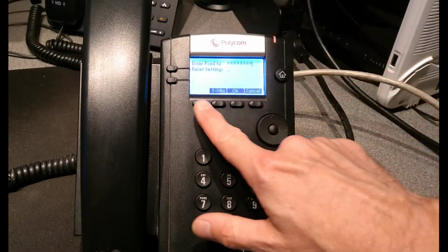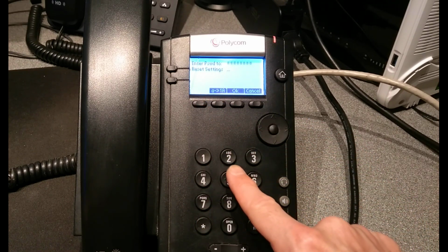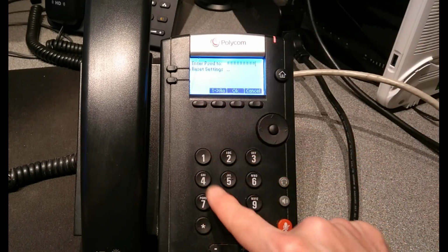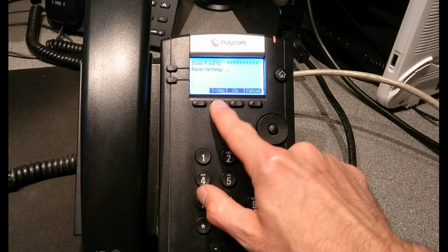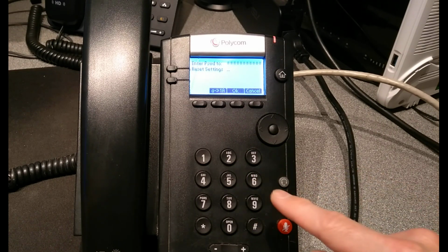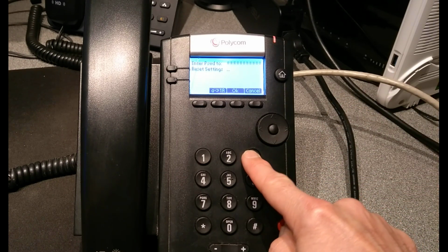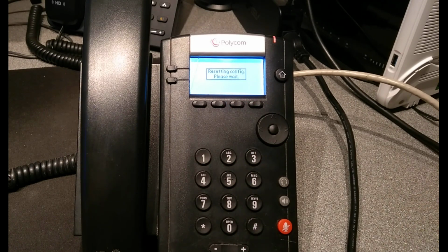Then a letter again, B this time, so 2 presses on number 2 to get to B. Then a number again, 4, and then 2 more letters. So lowercase E, so twice on 3, and then an F, so that's 3 times after a long pause, 3 times on this button. And now when I press OK, it should accept that password and reset the config.